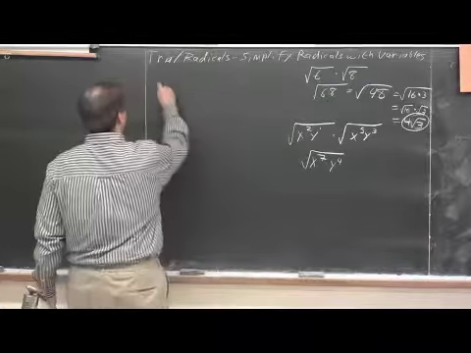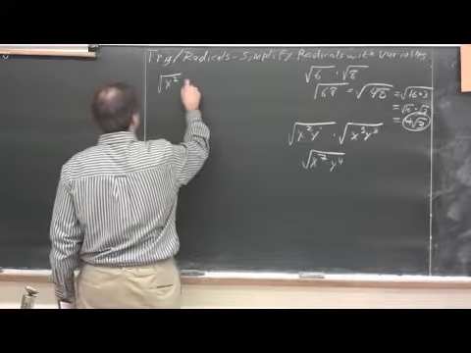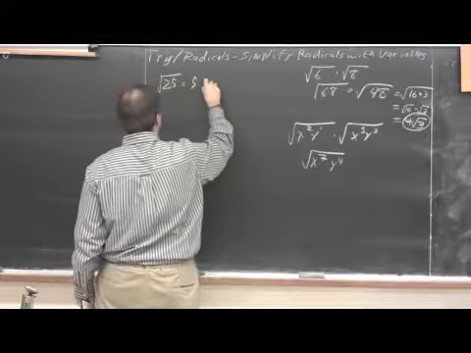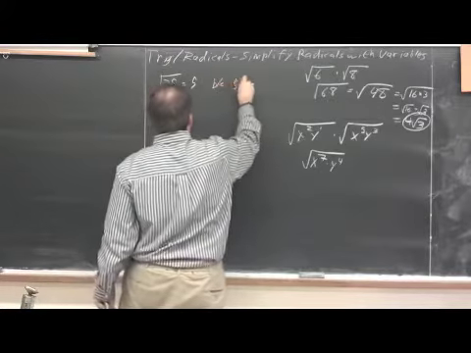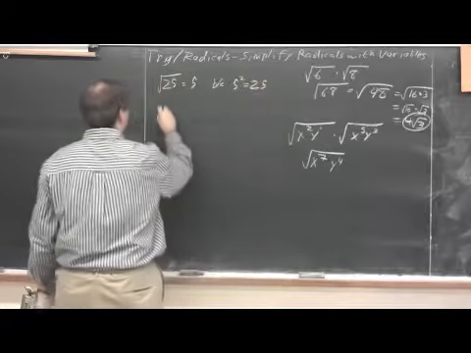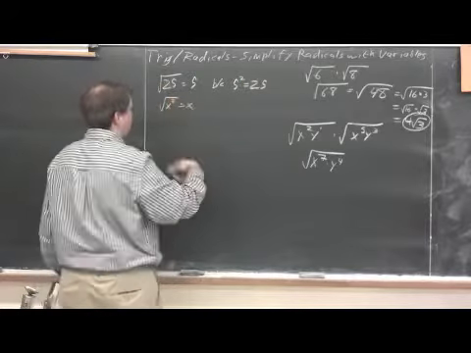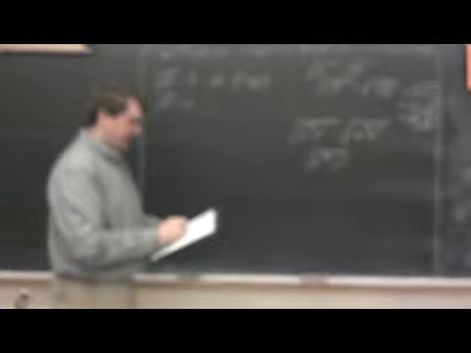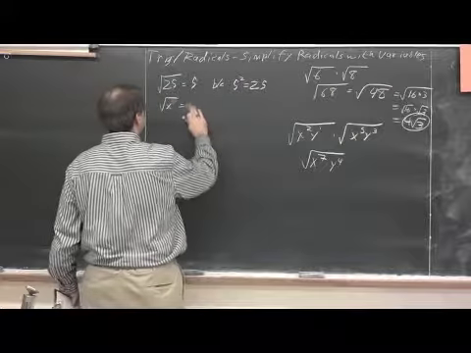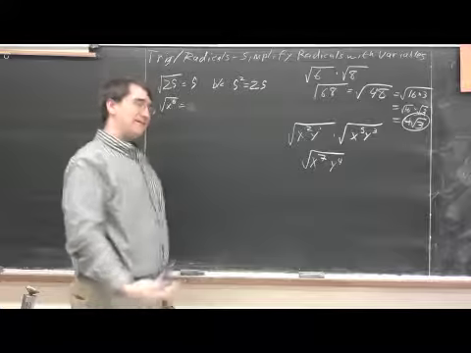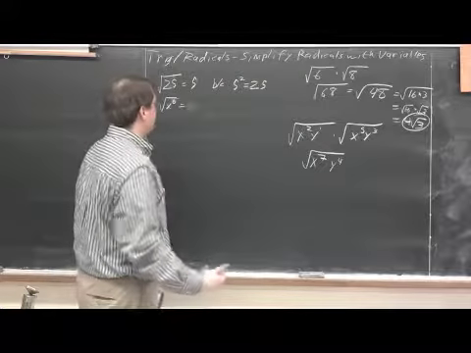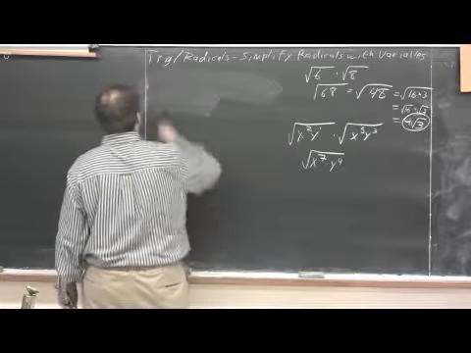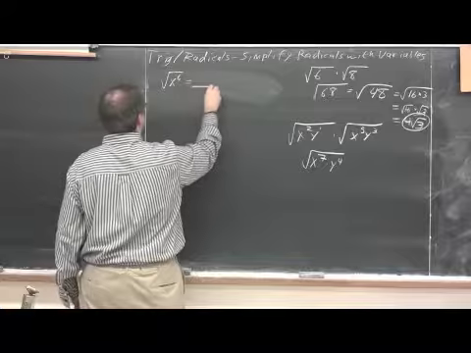So it's important to remember that the reason why the square root of 25 is equal to 5 is because 5 squared equals 25. In other words, the square root of x squared is equal to x because x squared is equal to x squared. What this means is that when we have something like x to the 6, well, now we need to think about what exactly that means. So as another example, consider this. I want to know, what is the square root of x to the 6 equal to?